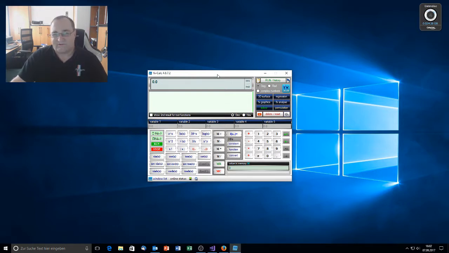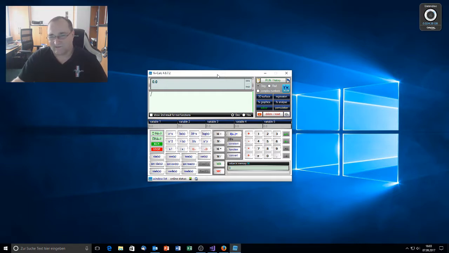So the advantage of using numeric procedures is, of course, that fx-Calc isn't limited to a specific set of functions or to a specific combination of functions and terms. fx-Calc is really capable of analyzing almost everything you could imagine as a term which contains a function. And that's maybe one of the huge differences to CAS systems, which quite often have a limitation in combinations of functions which can be analyzed. Worth saying, not each and every function can be analyzed in the end. So from this point of view, a few disadvantages, but one big advantage.